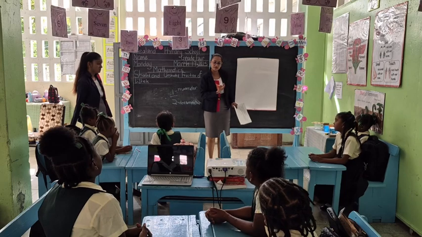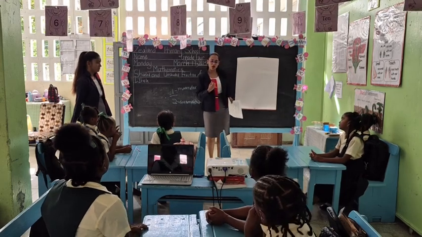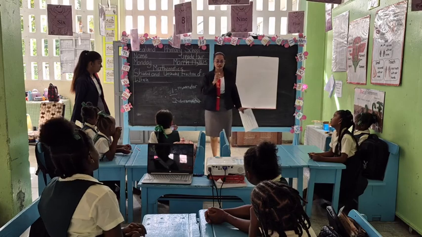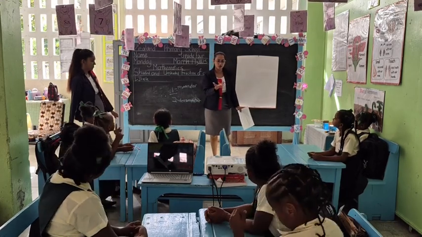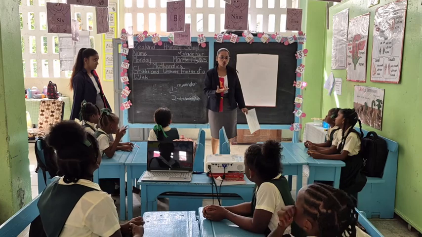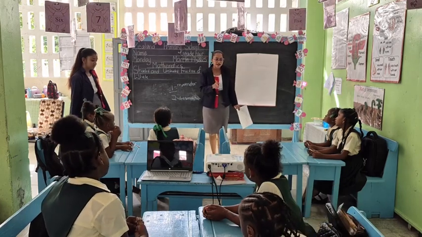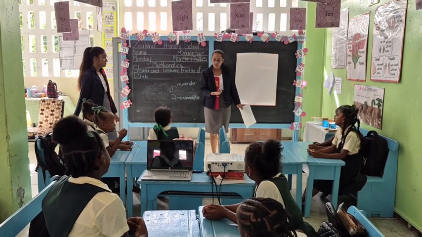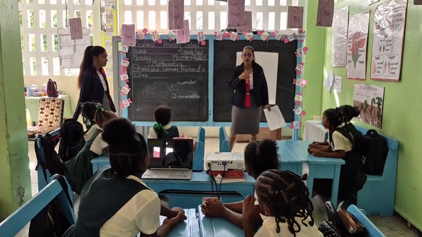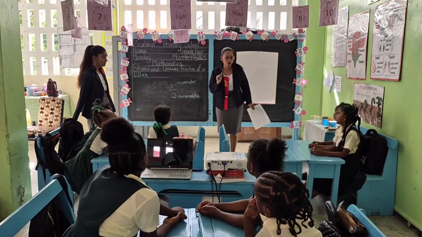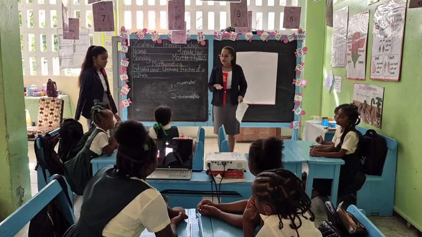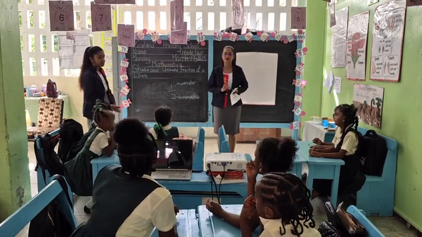Do you understand? So imagine now, I have an apple and I cut the apple in two. What do you think would be my denominator, the bottom number? 2. Very good. Excellent. It will be 2 because we would have divided that one apple into two. Very good. And now if I remove 1 from the apple, how much would I have? 1 over? How much? 1 over 2. Very good. 1 over 2. Give yourself a clap.